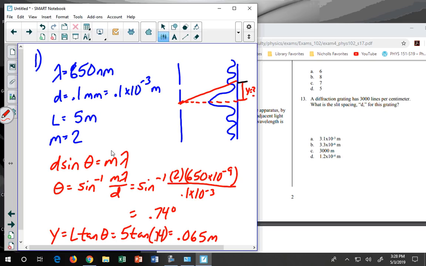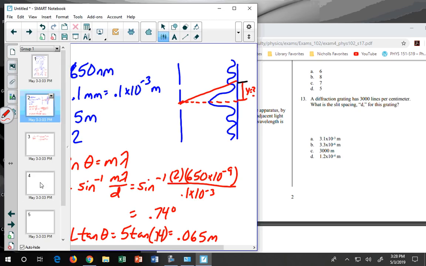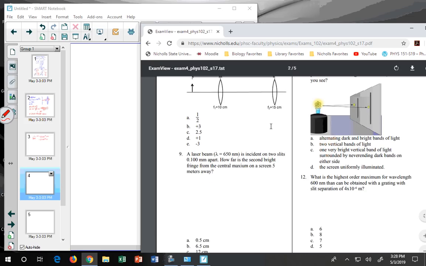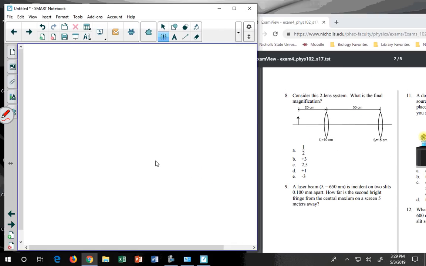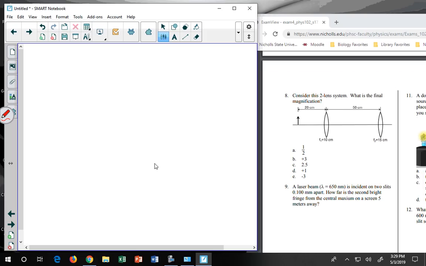All right, and then the third free response is a double lens system. And all these are in the old test. So like here's one. It's a 2-lens system. It'll be something like this. Something very, very similar. It will give you a very similar figure. They'll just be different distances, 2 convex lenses separated by a certain distance. And the way you work these is you work them in 2 steps.